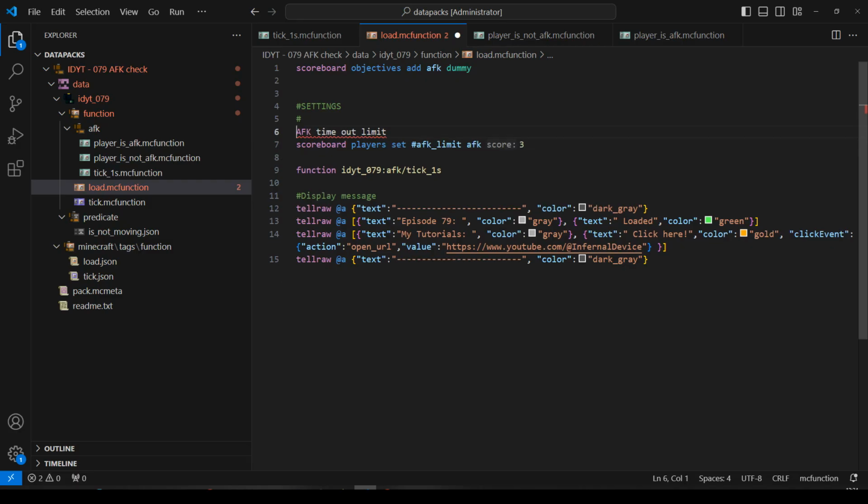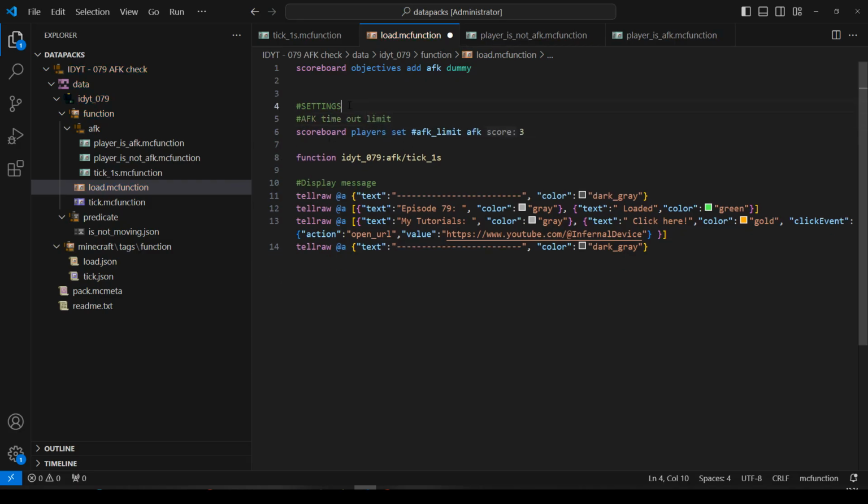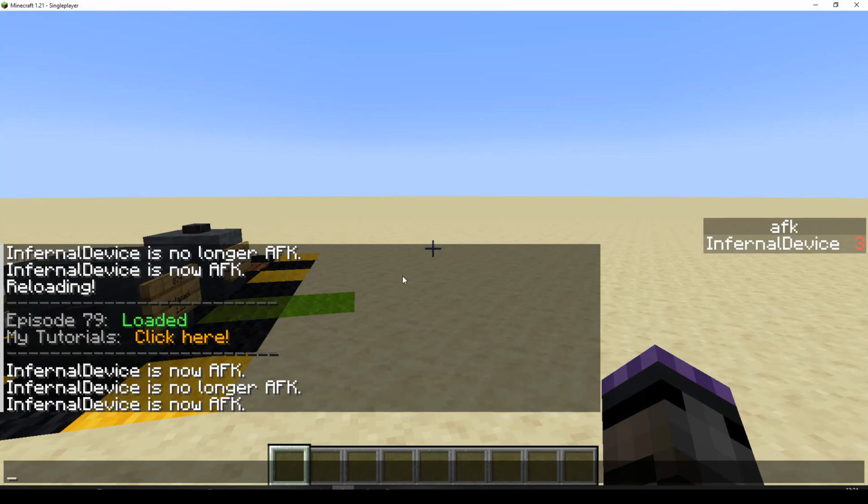That's not very good, is it? There we go. And then when you want to come and change the settings, you know that all your settings are in the load function. In fact, you could even have them farmed out into another function like AFK setup settings. And when you want to come in, you just change that one number and it's going to work across your whole project. Okay, enough waffling.